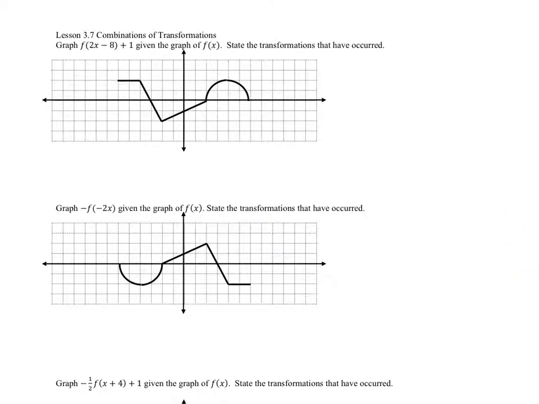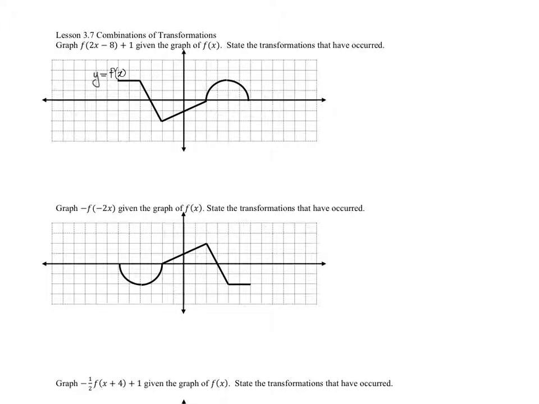So for this page, we have irregular functions. For these ones, it really would be best and probably the most efficient method to use the mapping notation method rather than multiple graphs, for example. Can't really use the floating origin method for this irregular graph. Okay, so first of all, make sure we understand that this is the graph of y equals f of x.